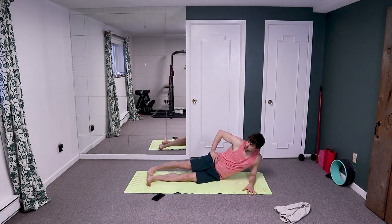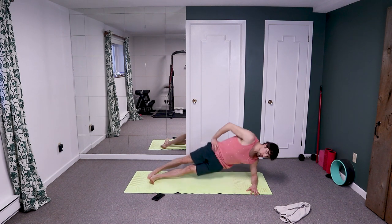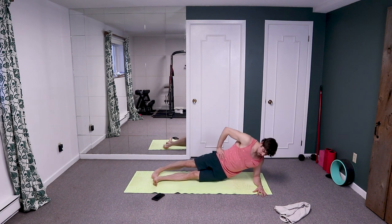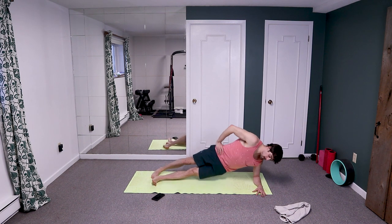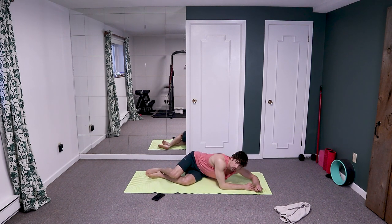3, 2, 1, up. Hold, down, up. Here we go. And 1, lift as high as you can, drop the hip. 2, keep that shoulder nice and strong on the bottom. 3, 4, 5, 6, 7, 8, 9, and hold for 10. Squeezing. Good work, guys. On to the bellies.